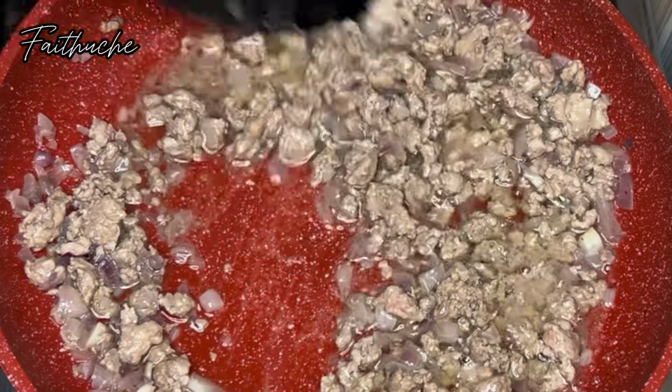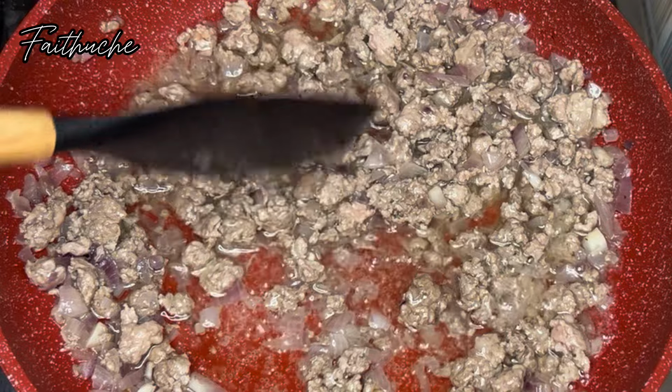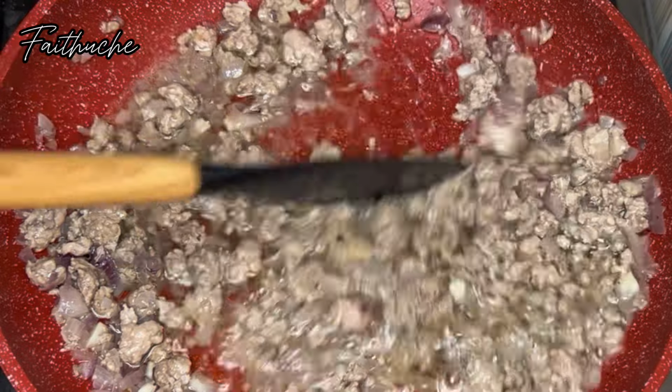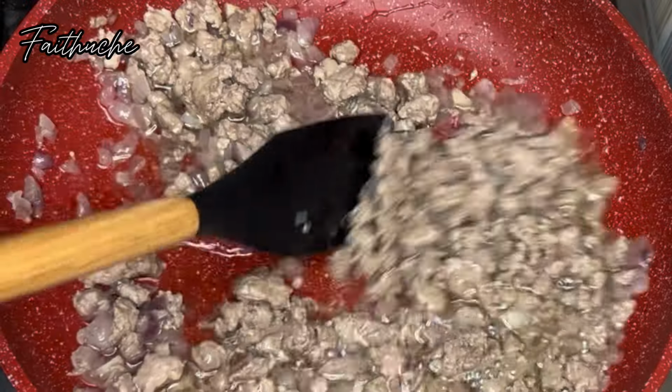Okay, so after this, you are just going to stir up your minced meat and allow the water to dry up first before you add anything.